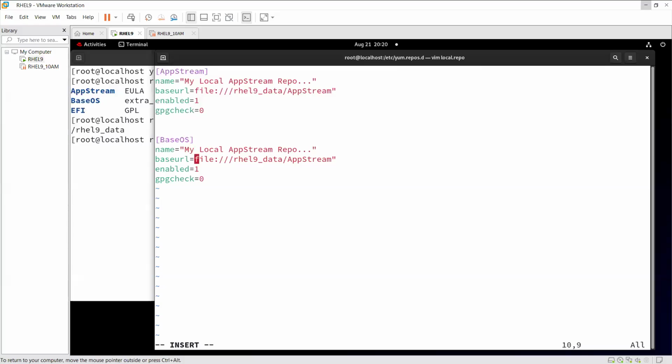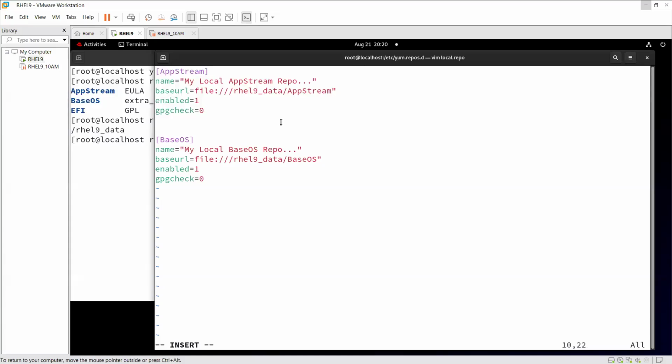Then that repository name is BaseOS. Here B is capital and OS is capital. Then let me change here to my local BaseOS repo.